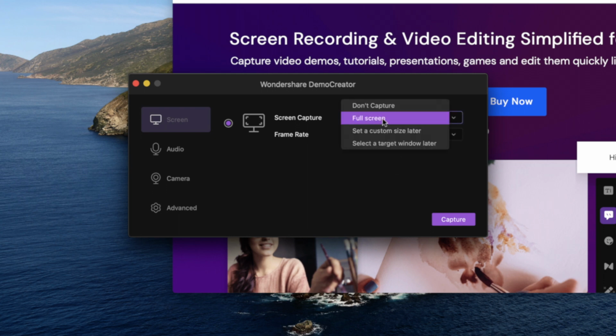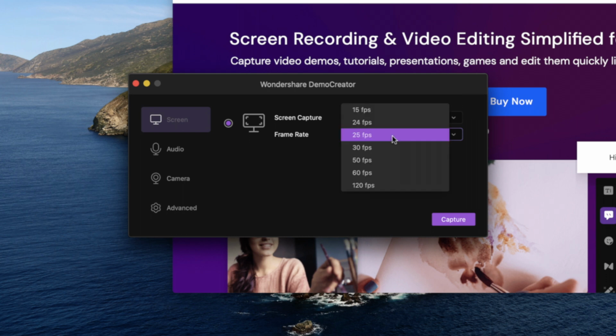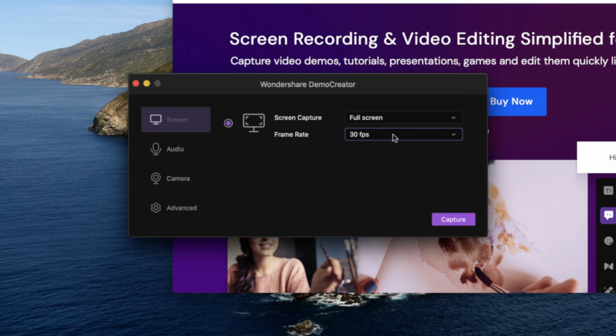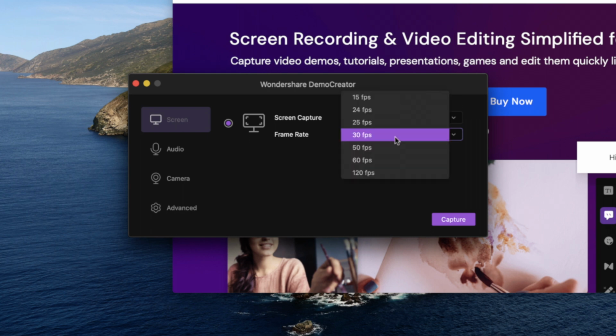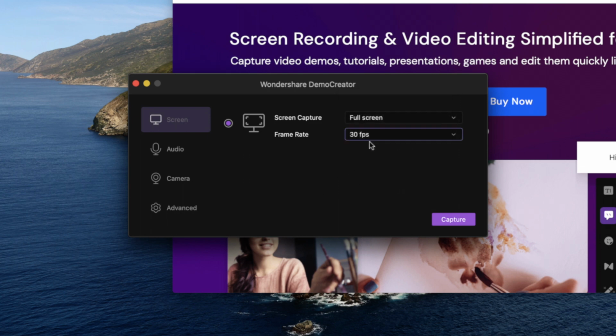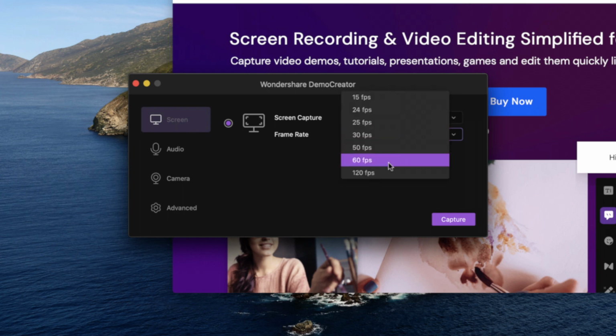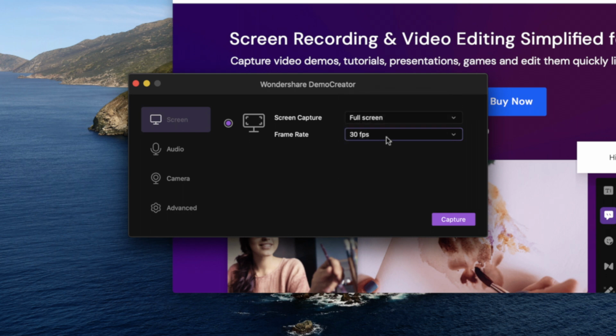So as I said, you want to record the full screen most of the time, and for frame rate, depending on your project, if it's an online tutorial or any sort of online video that goes on YouTube, in most cases you want to go with 30 frames per second because you don't want to complicate things. But if you're recording a gaming video, for example, you can go to 60 or maybe 120 frames per second, no problem at all. But keep in mind, the higher the frame rate, the higher the file size as well.